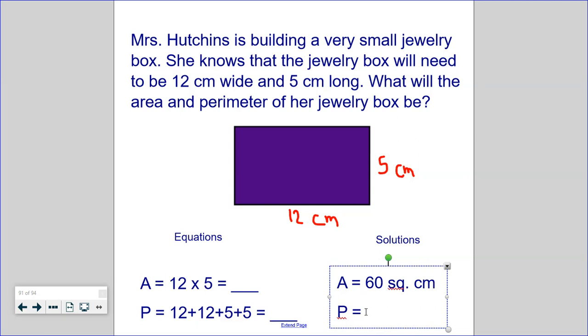How about the perimeter? If I didn't know these answers, I would just write it down on paper. Okay, it's better to do it on paper and get it right than to try and guess and get it wrong. But here I'm going to kind of lump some numbers together. 12 plus 12 I know is 24. 5 plus 5 I know is 10. So 24 plus 10 is going to be 34. So I know this will be 34 centimeters. All right, go ahead and write that down on your paper. And let's do the next one together.